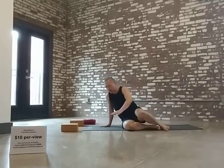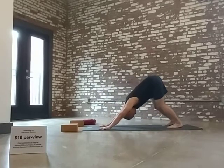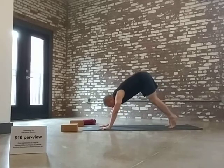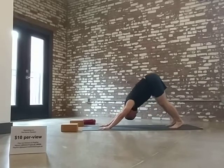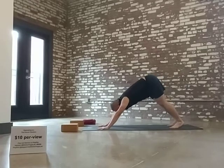And then take it back to center again. Take the feet together, knees together, and swing it back behind you for down dog. So move around a little bit again, just to loosen things up. All right, take it back to stillness in your down dog.